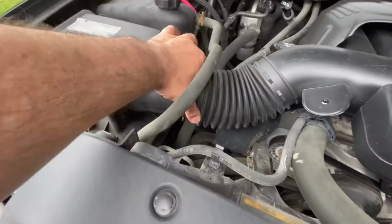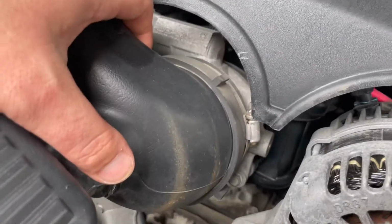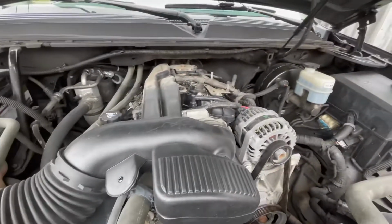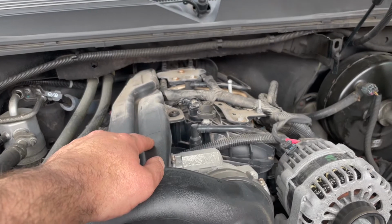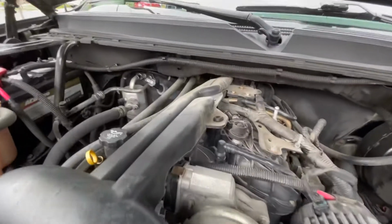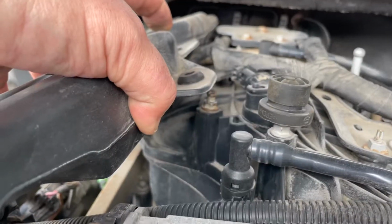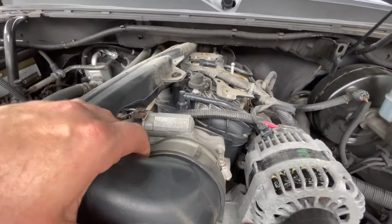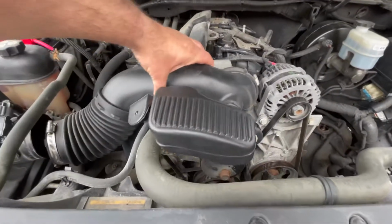Disconnect the hoses, be firm with it, and that should come out if you're loose enough here. So just a quick note, you will want to actually remove the cover that goes up top here, because this is all part of the assembly. So there's this little guy here, kind of fits on this post. Once you get that up, you can disconnect this, and then disconnect this, and we're free.